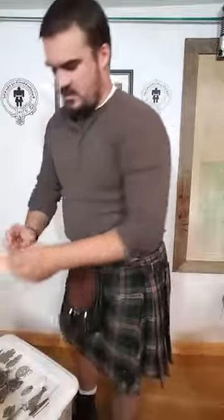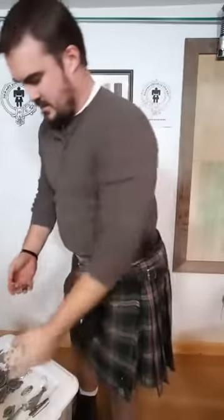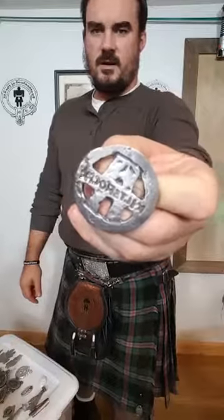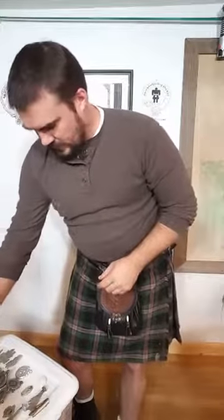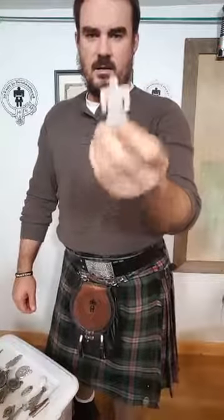Then I decided to experiment some. I went and found a piece of wood and carved it — it says 'Kilts Rock' on it. It's basically a 'no pants' kilt pin that says Kilts Rock right across the front. The trouble with this one is it's really thick and really heavy — I think I made two of these and said that's it, no more. I also had a friend who tried to make some kilt pins, and he took my kilt man and had these made up with a pin on the back. But again, really heavy, really thick.